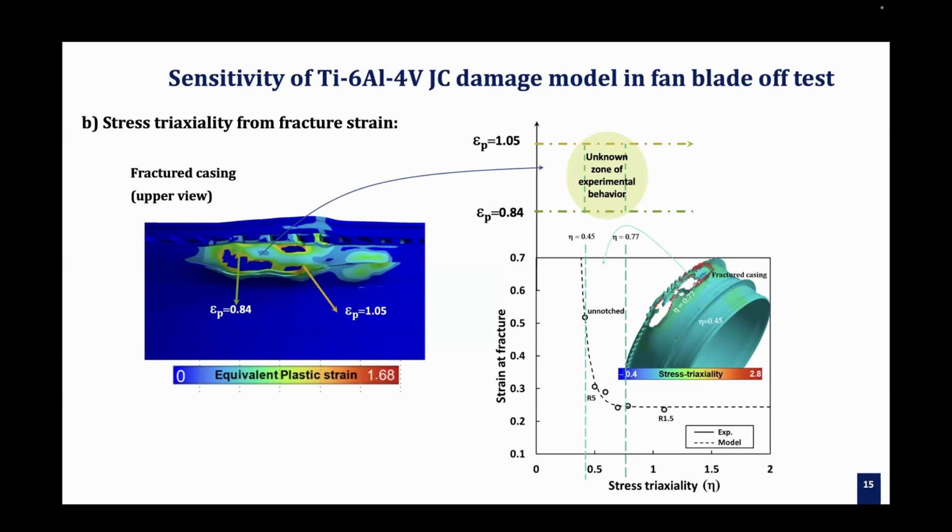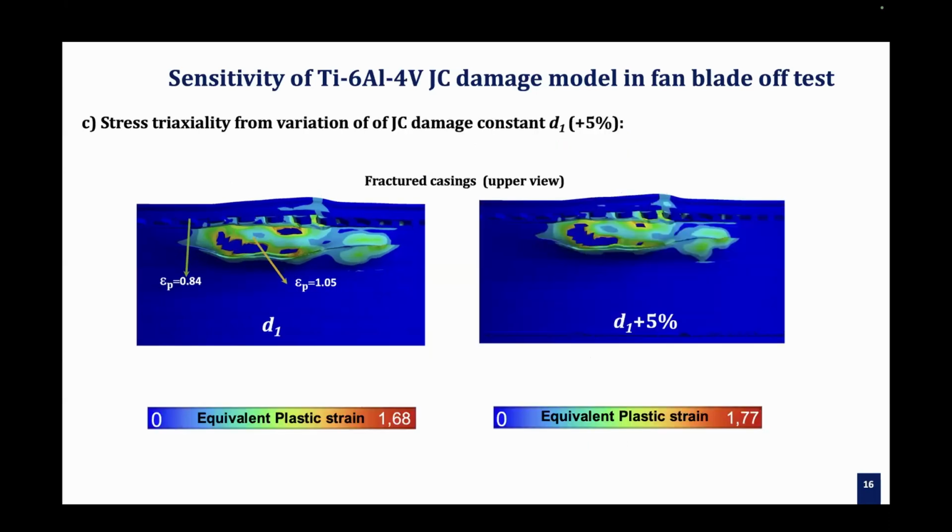It's a very local value. Normally the triaxiality you have to compute and identify with inverse identification to take the right value, but you also have to measure when the sample breaks, which is difficult. You just see a very brittle, quasi-brittle fracture. So what we did at the end, and we are still working on it, we vary the damage parameter. What if we identify D1 and we make an error of 5%? What is the effect on the equivalent plastic strain?